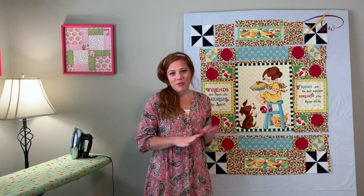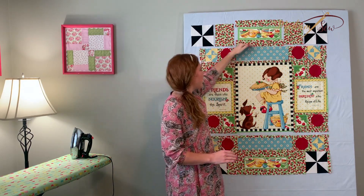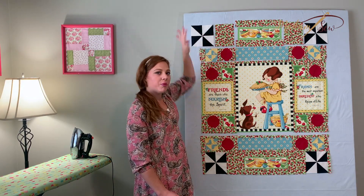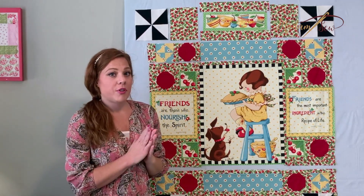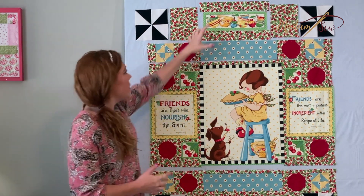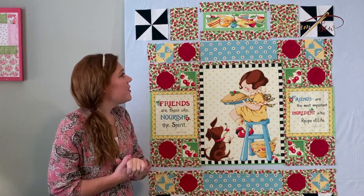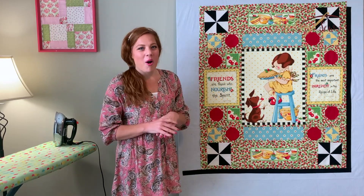Now I'm down to just the last couple of steps for this quilt top. I'm going to sew this top unit together, put one more piece of sashing all the way across, and then place this last panel piece centered on the pinwheels. I chose the pinwheel size first because they're so playful with that black and white — it's a four-inch piece and I've added two-inch strips on the top and bottom to give it that centered look. Then all I have to do is add these last couple of rectangles and the long piece of sashing, and the quilt top will be all finished.